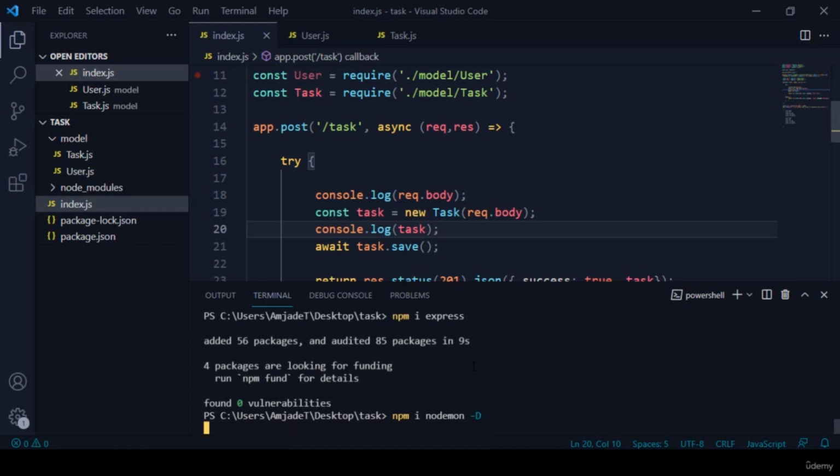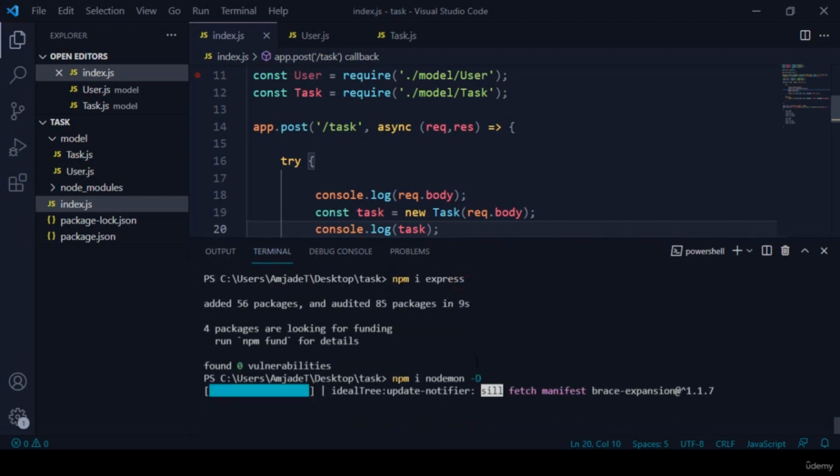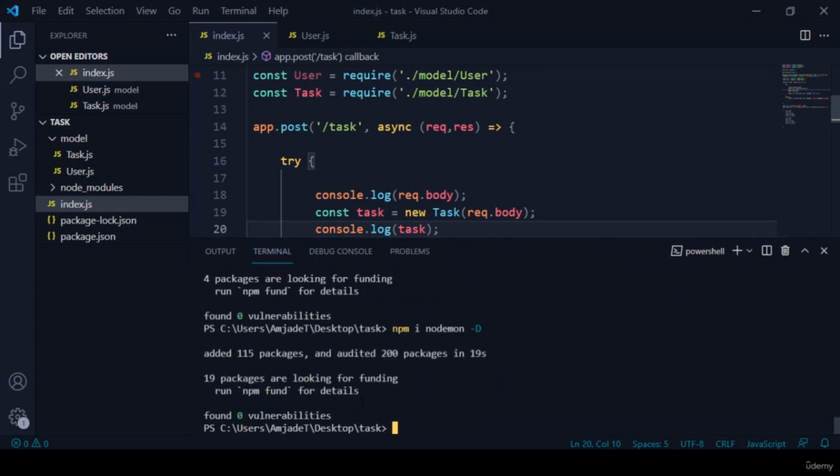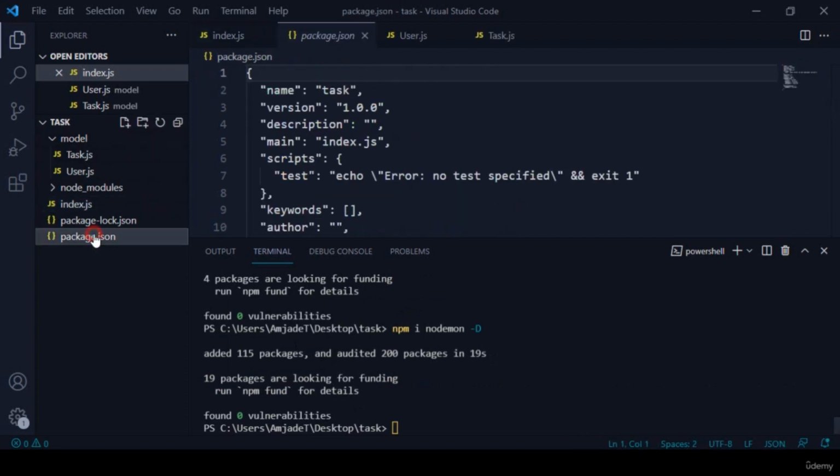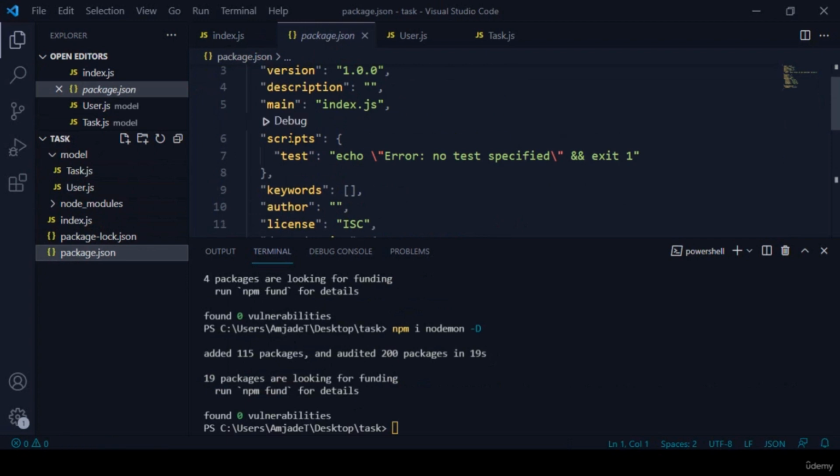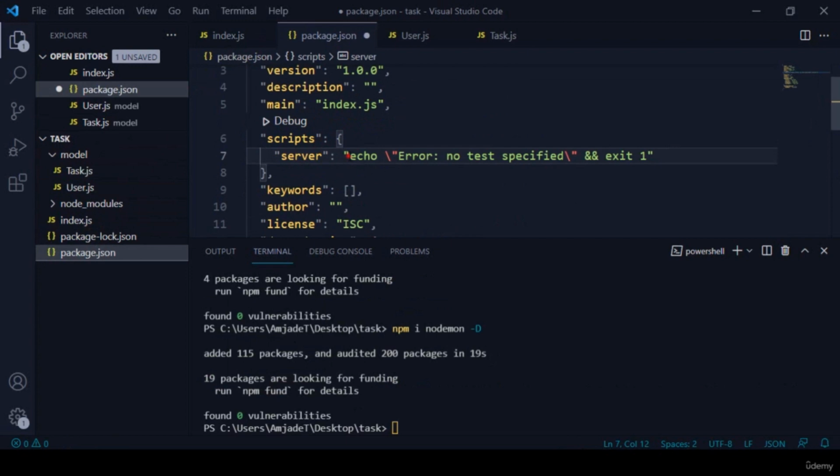Now click enter. Our Nodemon will be installed successfully. It's now installing. It may take a little time. Our Nodemon installed successfully, and now we have to go to our package. Into this package, in our script area, we have to work, right? Before, I used only server, and when that is the server, then index will be executed with Nodemon.